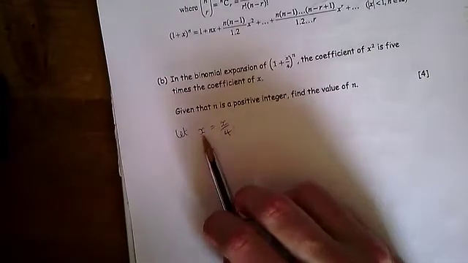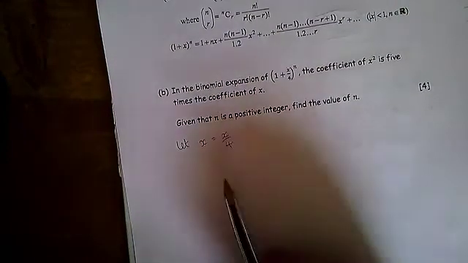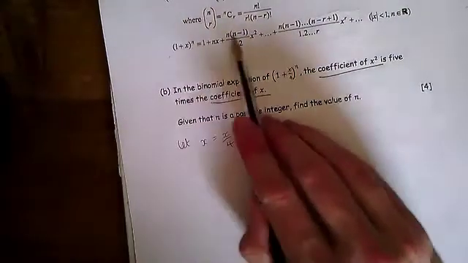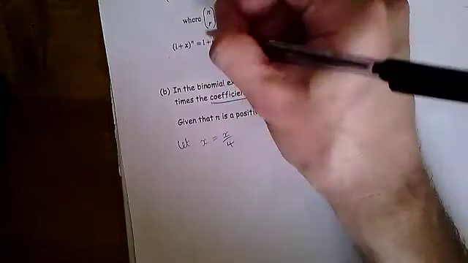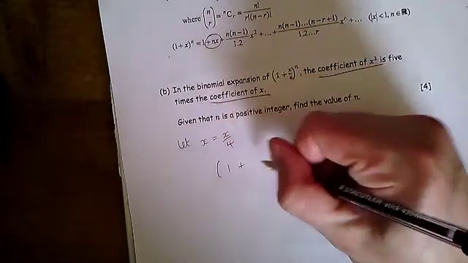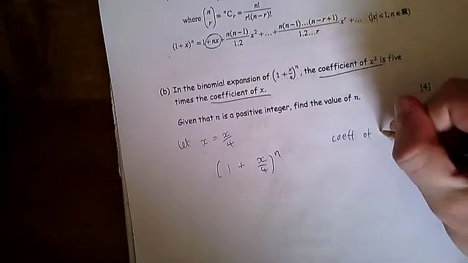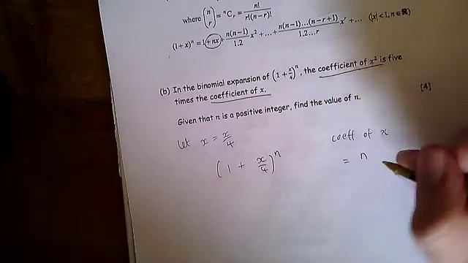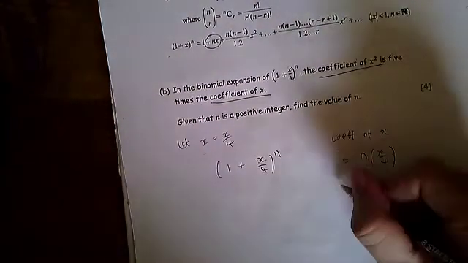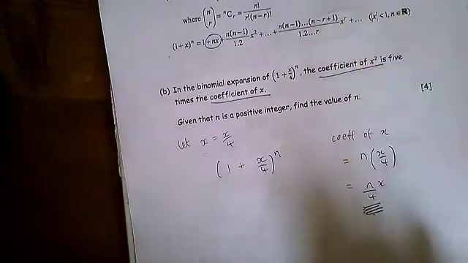Okay then, so this time here, I'm letting x equal x over 4, and I'm not going to make that mistake I've just realised I did in the last question. So, it says the coefficient of x squared and the coefficient of x. Now I'm going to try and use this one here that I prefer. So the coefficient of x here is generated by doing nx. So in this case, for my 1 plus x over 4 to the n, the coefficient of x, so I'm going to say coef of x, would be equal to nx, but remember, I'm making x equal x over 4, so it's going to be n x over 4. So that would give me nx over 4, so my coefficient is just this bit here, this n over 4.